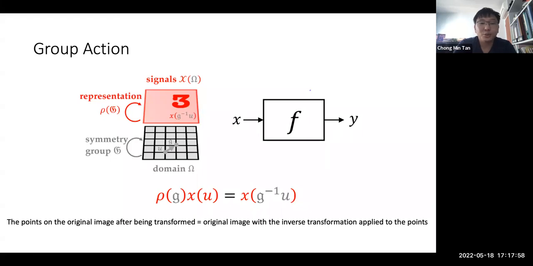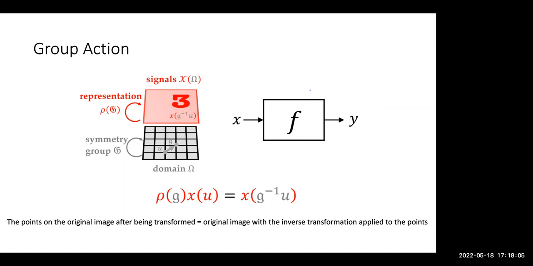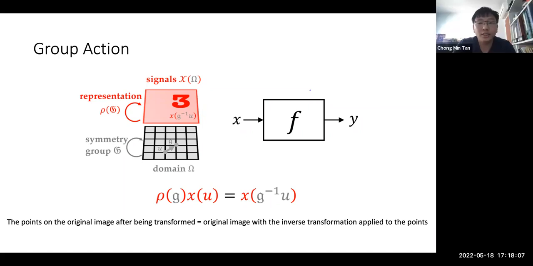symmetries. So maybe we can just treat this for info, and we move on to the next slide, which is more important. I think the reason the authors included this is because they did some mapping from Fourier transform, inverse Fourier transform. Then this makes sense because you have a domain and you have a signal. You have a signal in the time domain, and then you have a frequency domain. So I guess this was intended for that purpose, but then the authors just use this to describe symmetries, which, to be honest, I don't think you really need this to understand the rest of the slides.